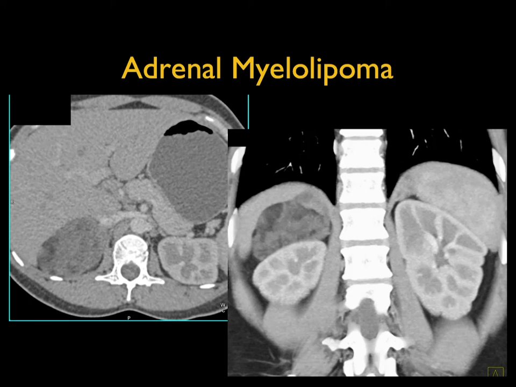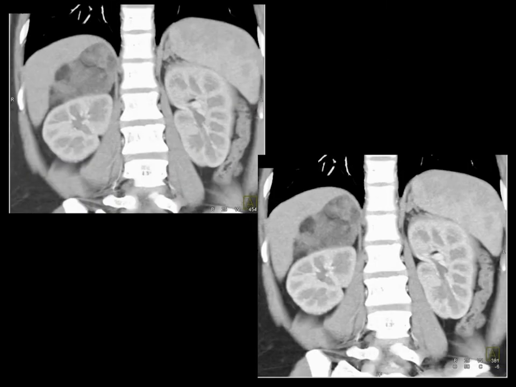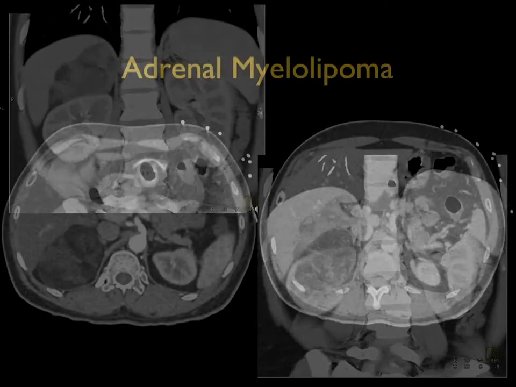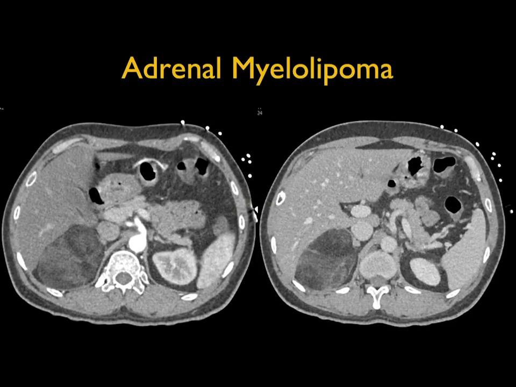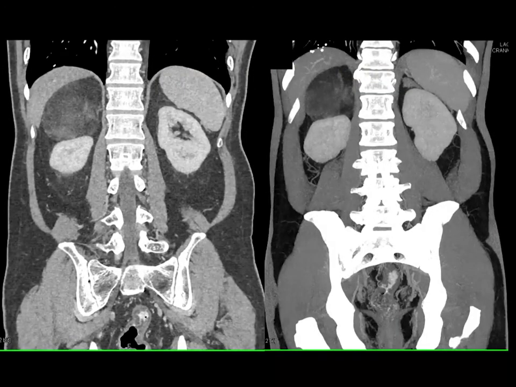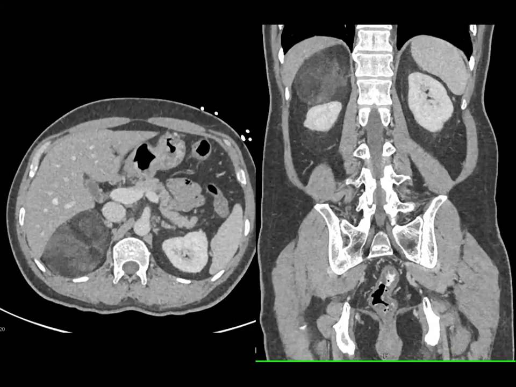Now you could say, well, how do I know it's not a liposarcoma of the kidney, of the retroperitoneum? Low density, well-defined, sharp margins make it easy. Occasionally you can have a challenge, and I'll show you an example in a moment. You can see in this case there's some swirling present. That usually means the patient has bled. The question of management of myelolipomas always comes up. If someone's bled, they'll resect it. Some people say over 5, some people say over 7 centimeters you should resect it. The big issue is bleeding. There's no issue with potential malignancy.